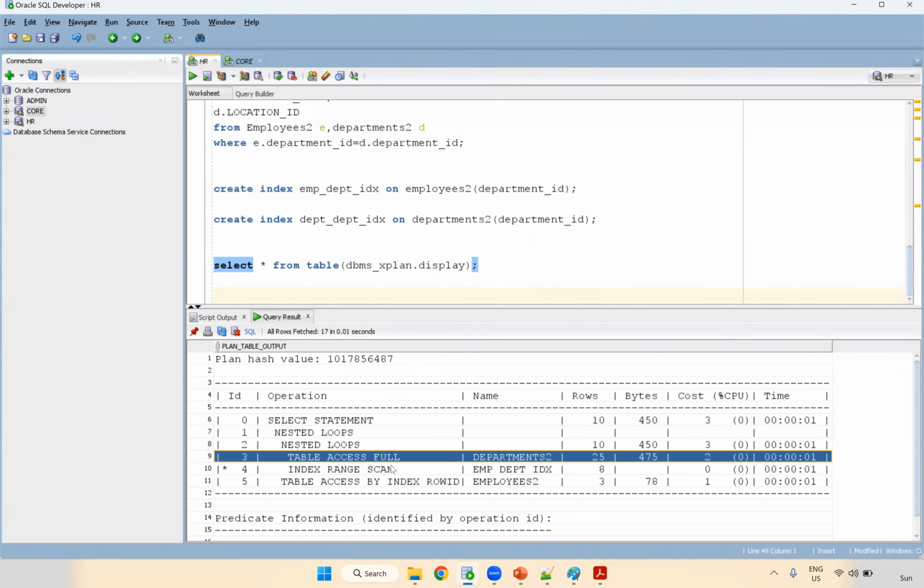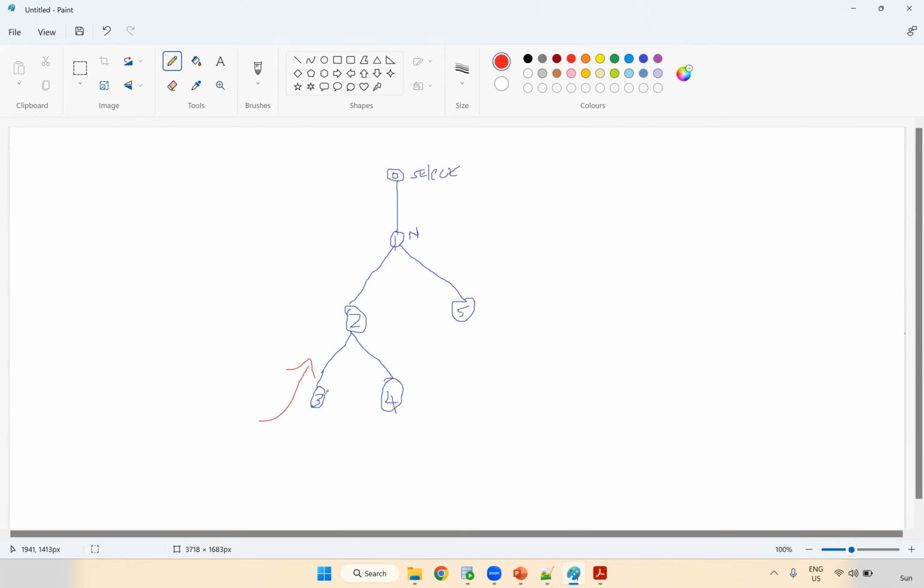So which table will it take first? It will take the departments table, full table scan. So when Oracle runs this particular query for the very first time, how will it run? The departments 2 table, it will go for a full table scan. That's the third step.